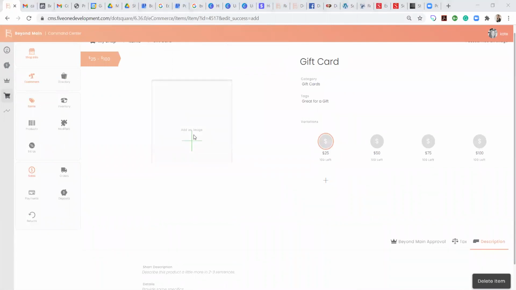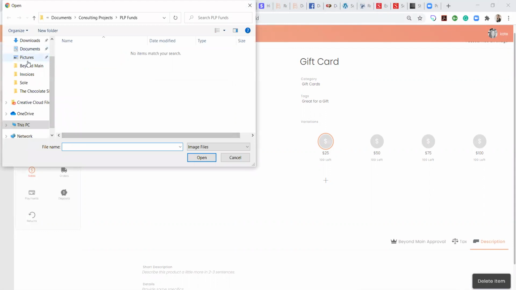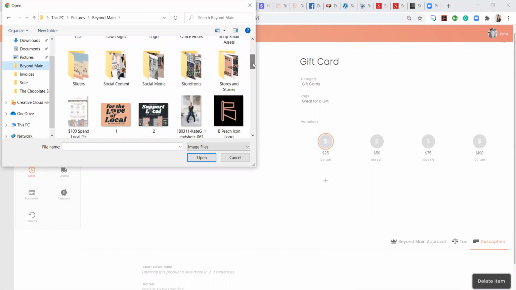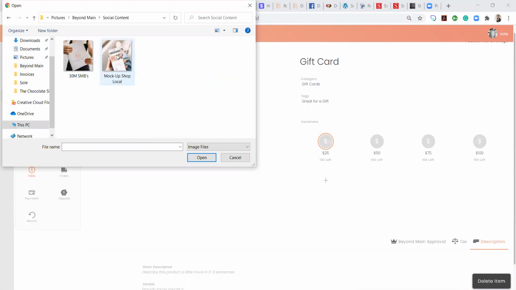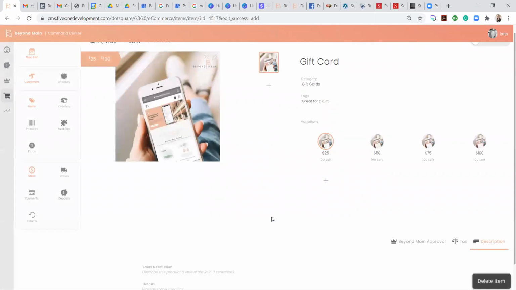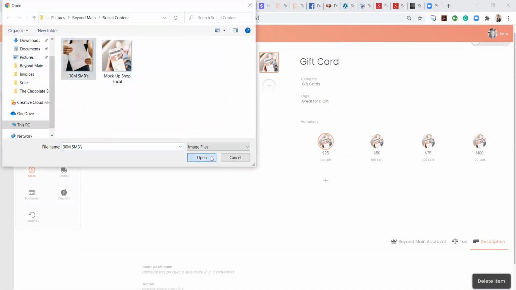I'm going to add a photo so that each item has a photo associated with it. Our standard size imagery is a 4x4. So think of it like a social size picture. Those are the ones that tend to transfer the best. You can add additional photos, as many as you would need against products, as well as different photos per variation.